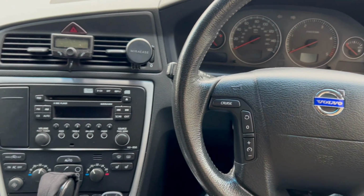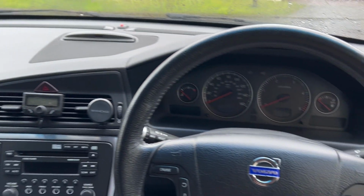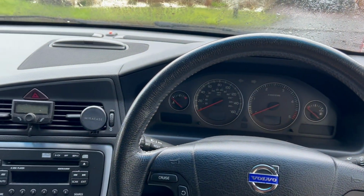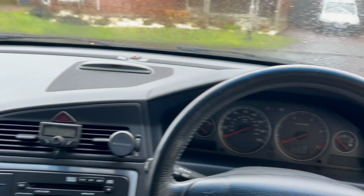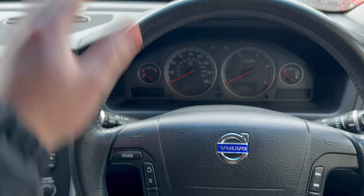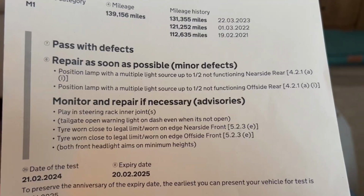Okay, well, MOT time for the Volvo. That's two MOTs this week. It's got a month left on it still, but I thought I'd just get it done now, get it out of the way. So, yeah, off for the MOT now, and I'll let you know how we get on as soon as I'm out. But hopefully, fingers crossed, it's a pass for this one. But yeah, join me back in a second.